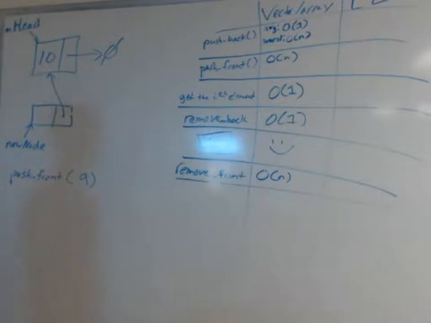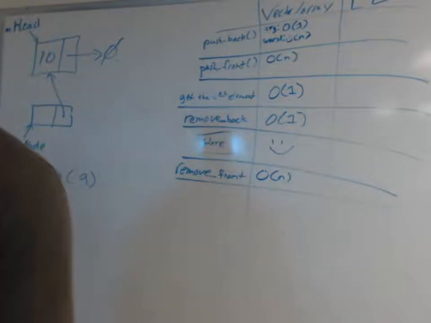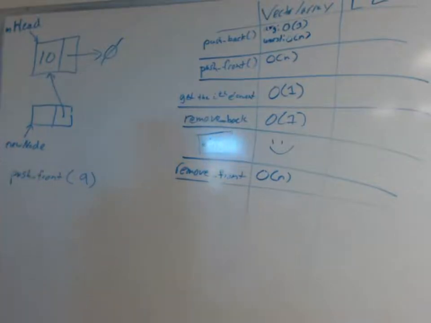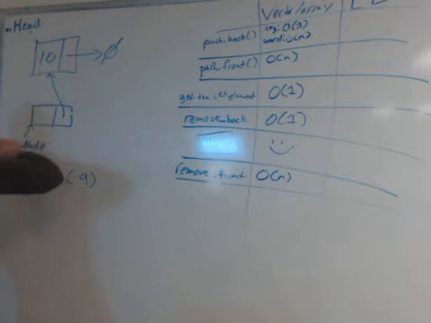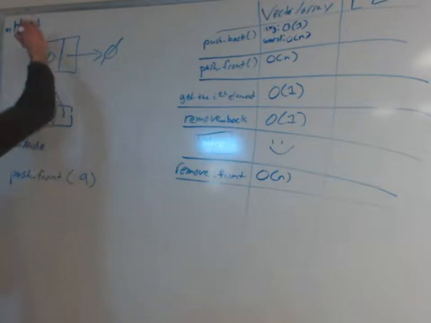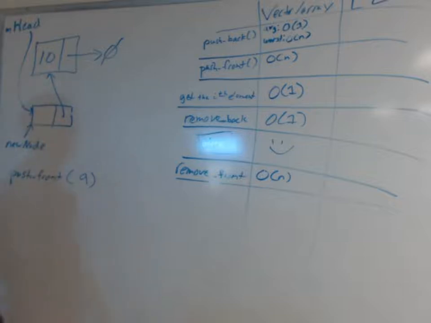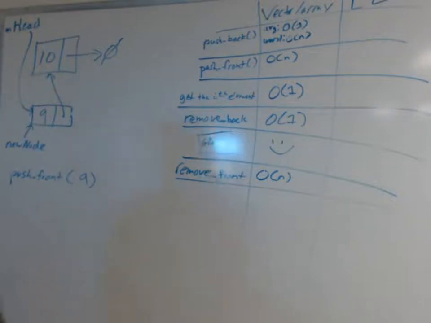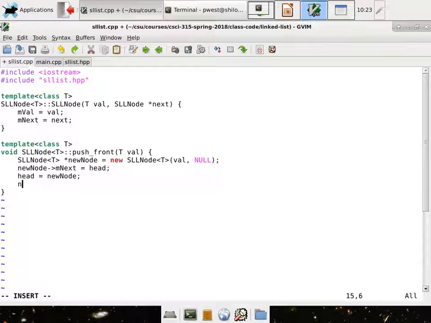Perfect. Now what do we need to do? Have head point to it. Okay, good. All right, we can do that. Head equals new node. All right. So when that happens, we're having head point here. What haven't we done, guys? Set the value. We need to set 9 right here. Well, actually, we already did that, didn't we? Inside this constructor. So it already has a 9 because I did it in the constructor. Great.